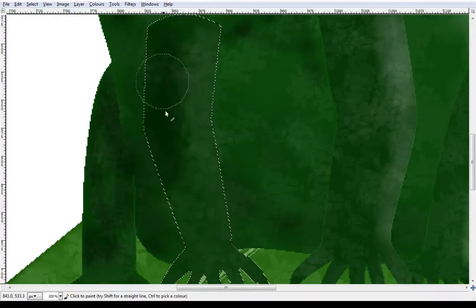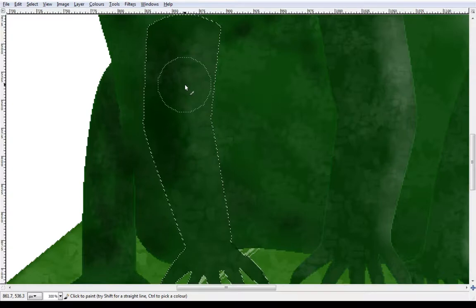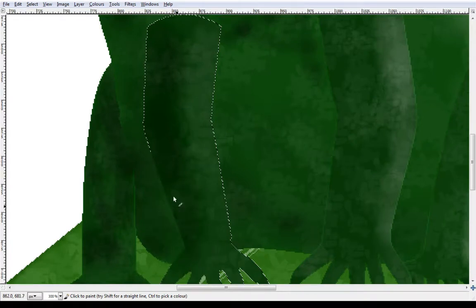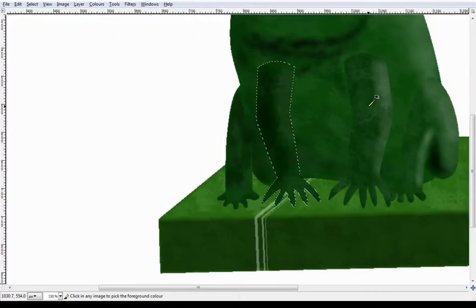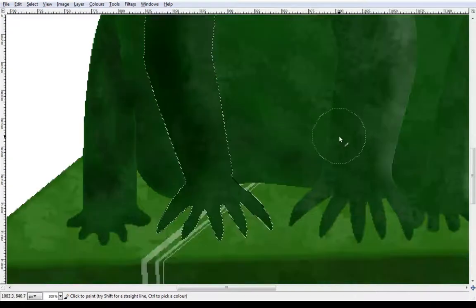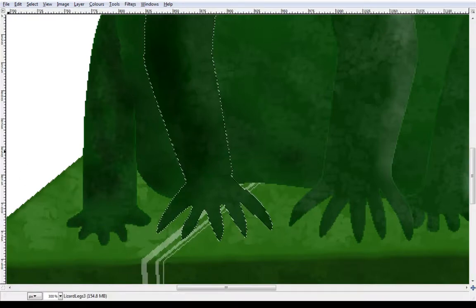Gotta remember which color I selected. I'm just gonna darken this leg a lot. Shouldn't be too bad. Let's scale this down a little. Opacity up.